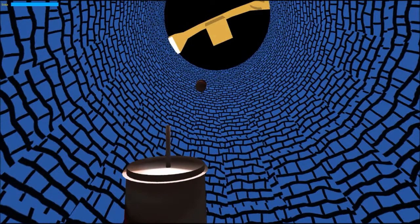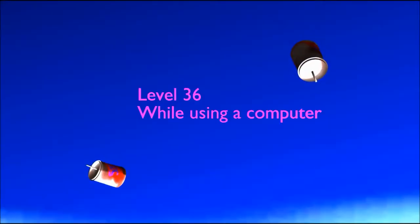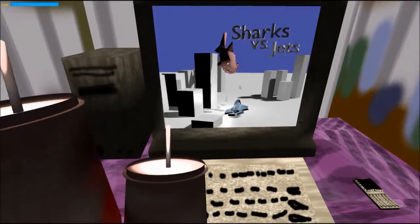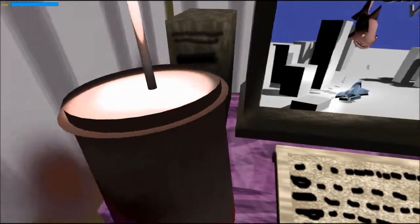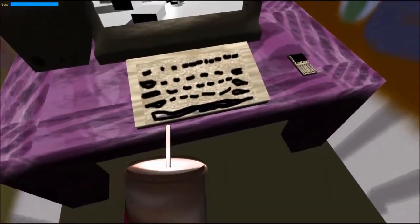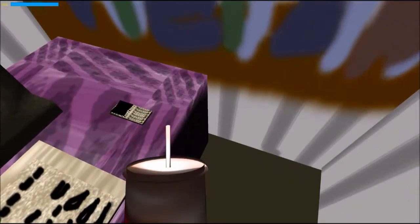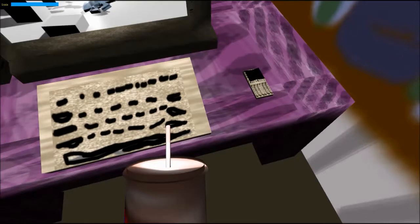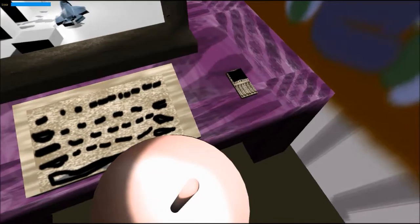Yay! Well, well, well. Well done. Level 36! While using a... hey, that's us! Sharks versus Jets. I kind of want to play this. Me too. Can we play this instead of Sharks? Wait, is that a tiny keyboard on the mouse? I don't know what that is. It looks like a calculator with no screen. It's like just a black void.